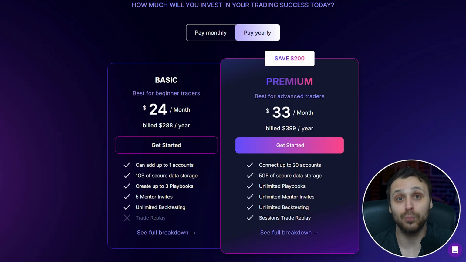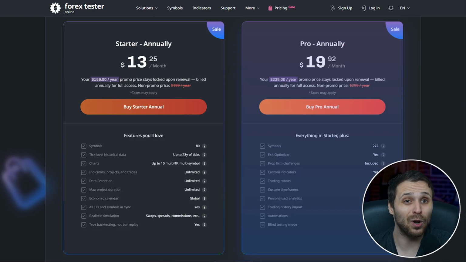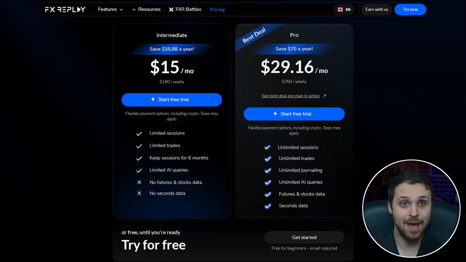Finally, when it comes to pricing, TradeZella is positioned as a premium tool for serious traders, and it's priced like that. You're paying for the integrated journal, analytics, backtesting software, and more. For an active trader whose profits depend on continuous improvement and having all of that available, the value is clear. Forex Tester offers a simpler model for its desktop software and runs a little lower, which can be appealing for Forex specialists who are on a budget. FX Replay uses a subscription model that aligns with its modern SaaS approach.